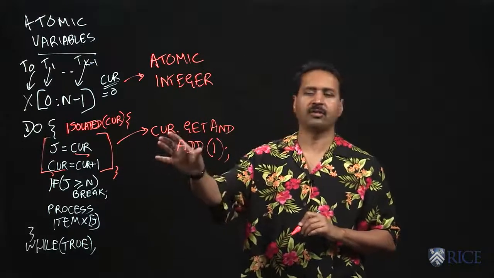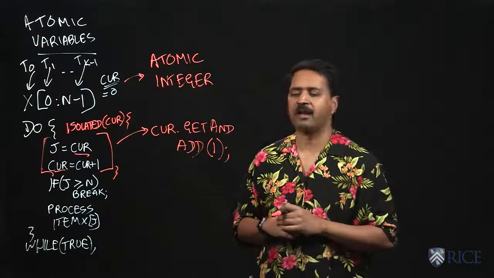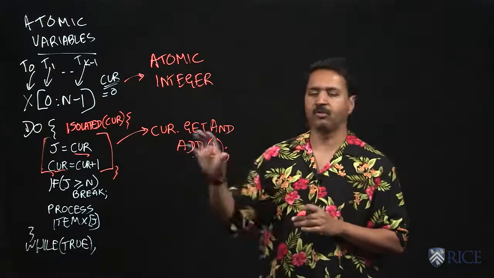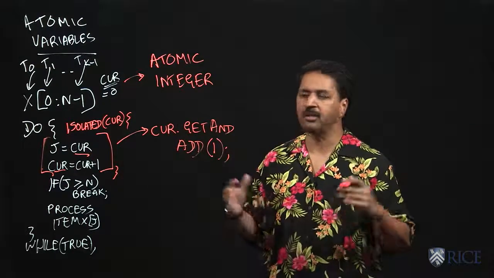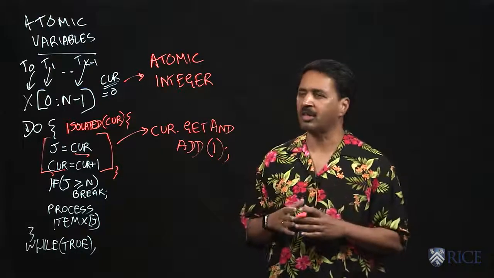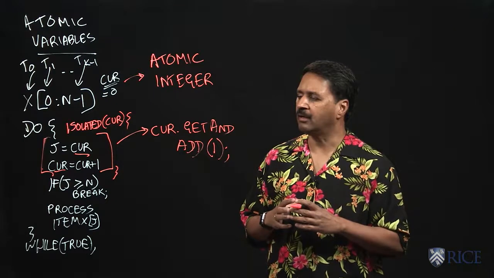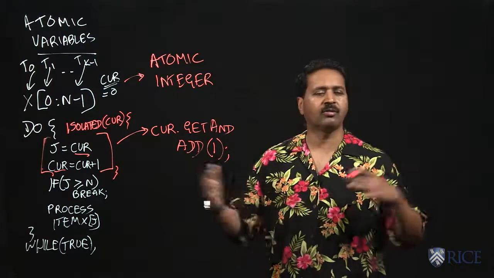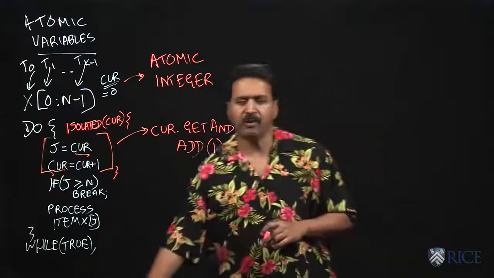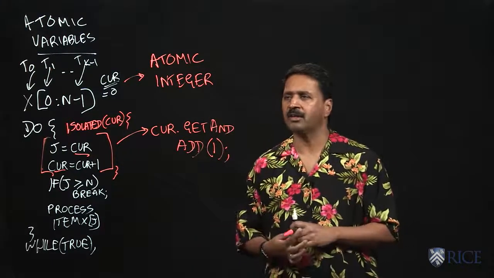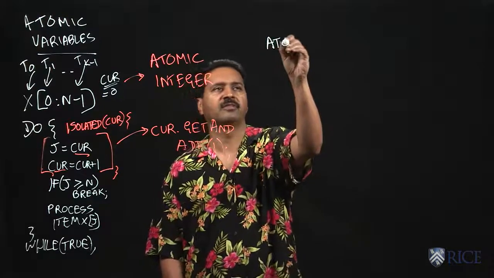So this call to this atomic integer current, this method getAndAdd, is performed in mutual exclusion with exactly the semantics of object-based isolation. What that means is multiple calls to the same atomic integer will be conducted in mutual exclusion, but calls to different atomic integers can go on in parallel. Atomic variables can be used for other cases as well. So for example, we have atomic references.